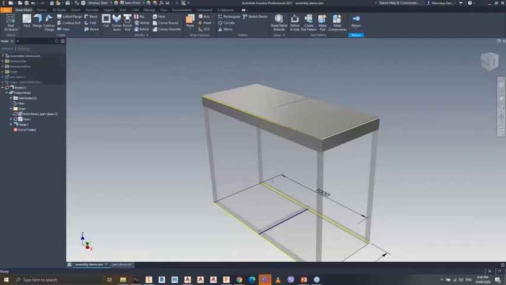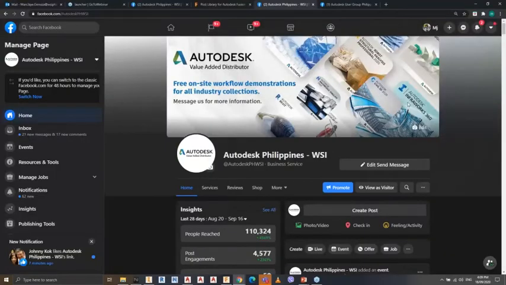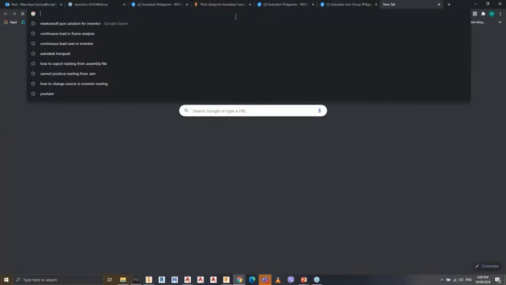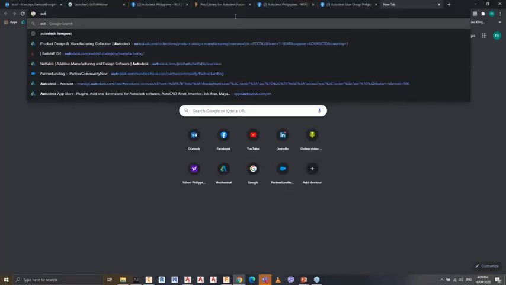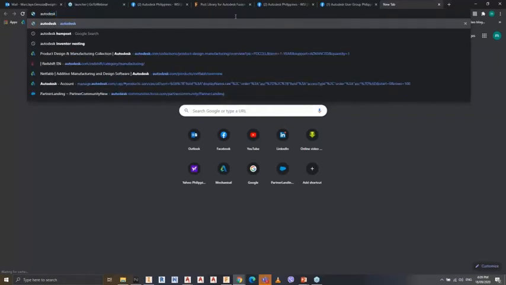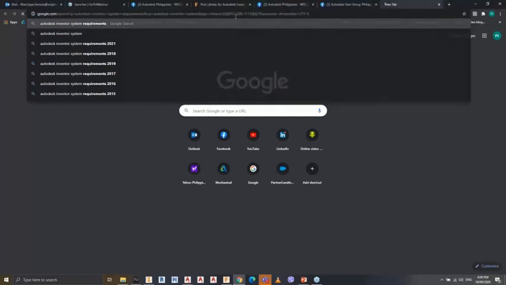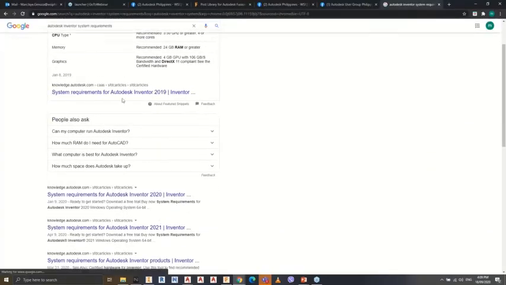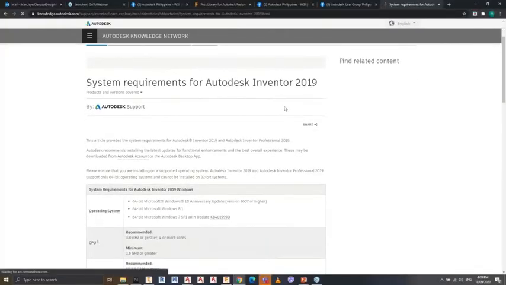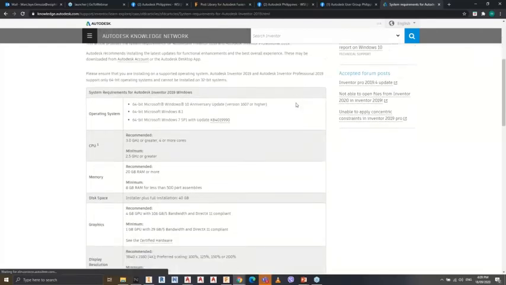Okay, so ayun siya. Okay, so or for you to have a complete idea regarding the specification, I am inviting all of you to visit this one. So sa Google lang yan, Autodesk, okay, Inventor System Requirements. Take a look at this. So they are all included on our website, Autodesk, for the system requirements. Autodesk Inventor 2019. Oh, let's say 2019 lang. Okay, take a look at this.